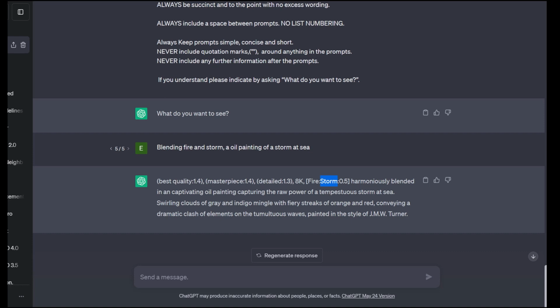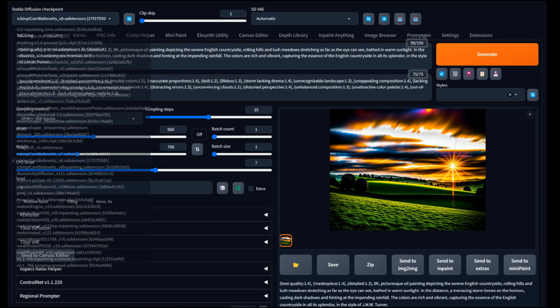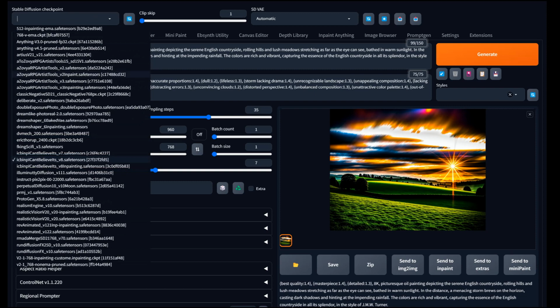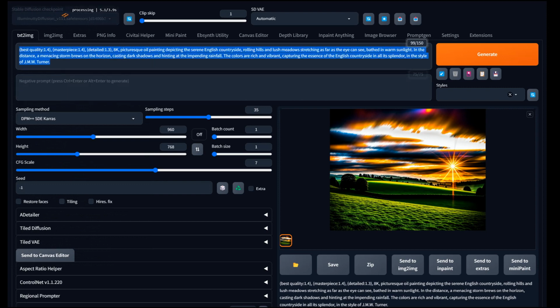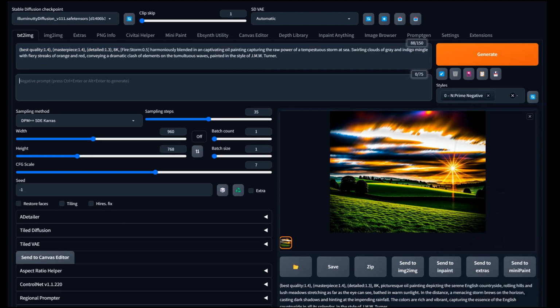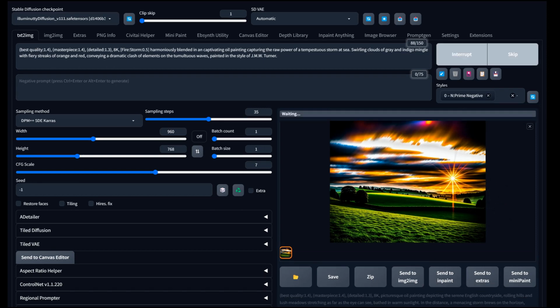And so if we take this, let's copy that and go over to Stable Diffusion here. I'm going to, like I said, go back to Dreamlike Photoreal. No, actually, this is more of an artistic render, so I'm going to use Illuminati. Let's get rid of this custom prompt, throw in the new one. We're going to just use a standard negative prompt. Okay, still landscape. Yeah, let's just hit that.